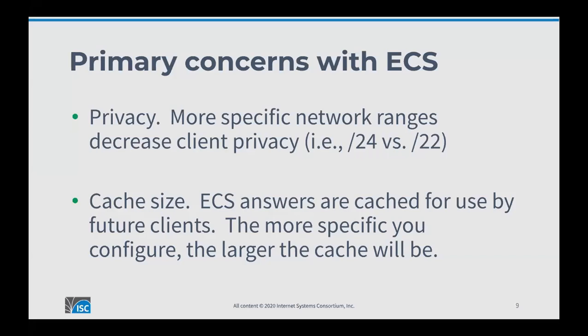So for example, if I'm doing that via /24, if a client on the same /24 that I'm sitting on has already asked the question that I'm going to ask my recursive server, and it's within the TTL, of course, then my query to my recursive server is just going to answer from cache. Someone sitting on another /24 using that same recursive server is going to use data from the cache for that /24. So again, the more specific you configure, potentially the larger your cache will be.